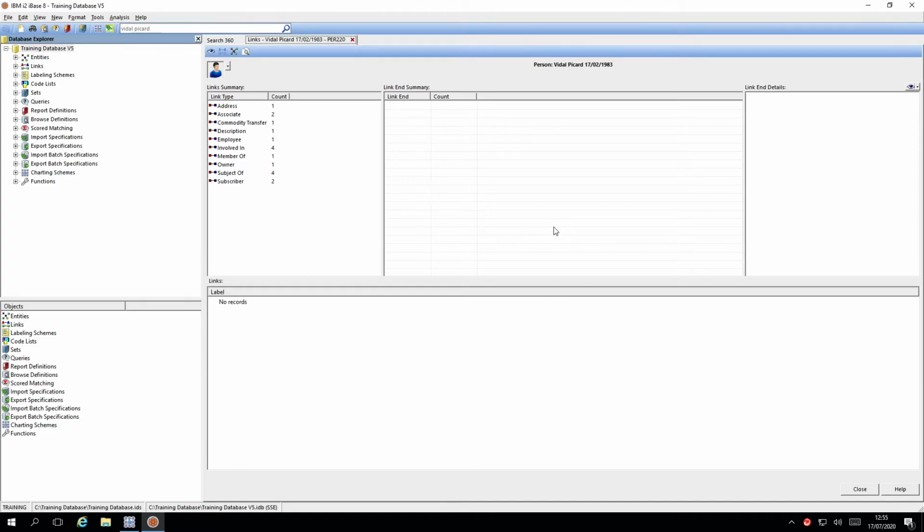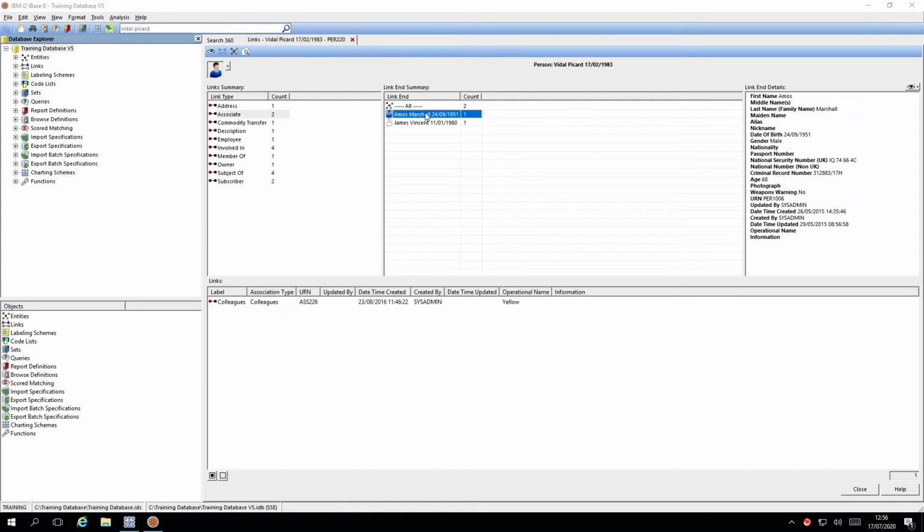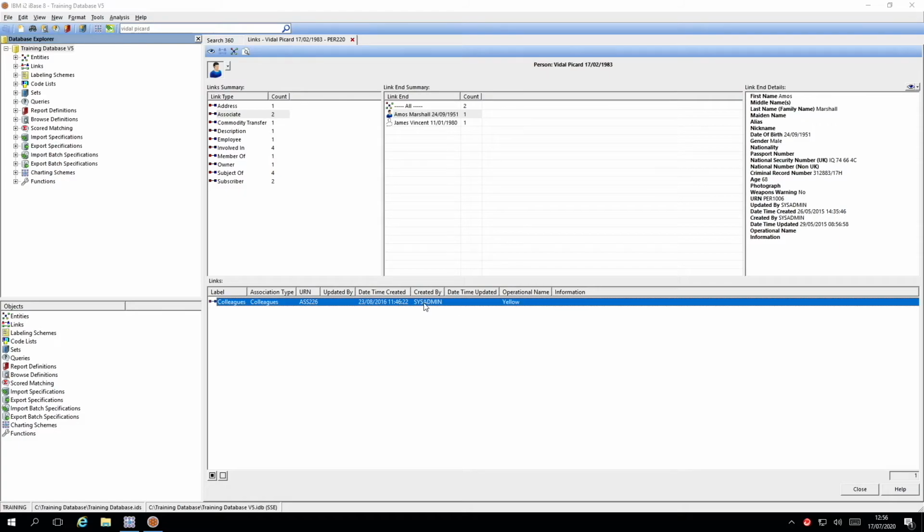Now what's nice about this dialog is it gives you the ability to get this nice overview of the different types of link used and then go into the detail when you want it. So for example, I can see he's got two associate links. If I click on it, I can then see here the two people. If I choose one of them, then over here on the right hand side, I've got the details of that particular record. And again, we can interact with this record. Notice up here, lots of things I can do, including go to their links and so on, or show the detail record. And then down here, that's the detail of the link itself.